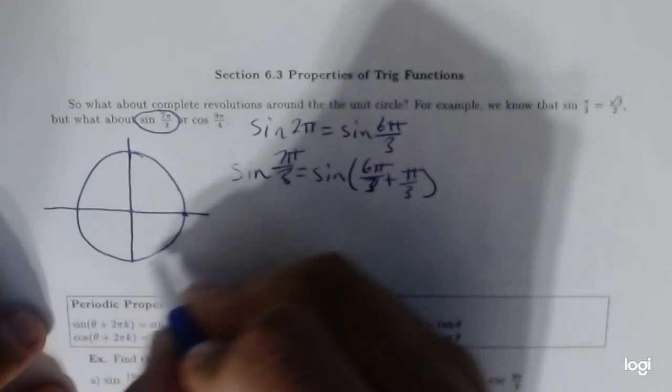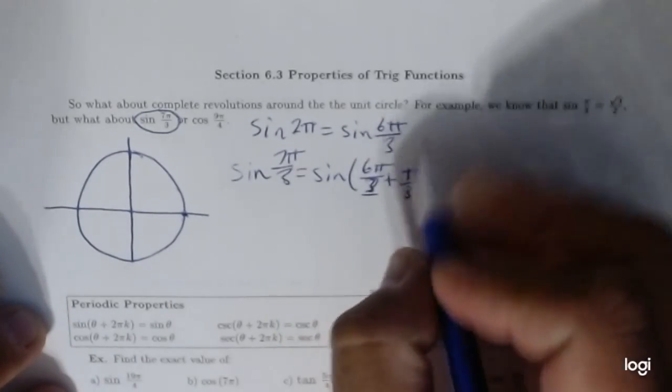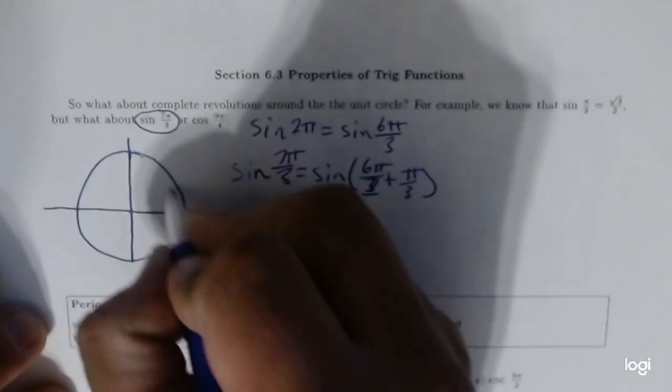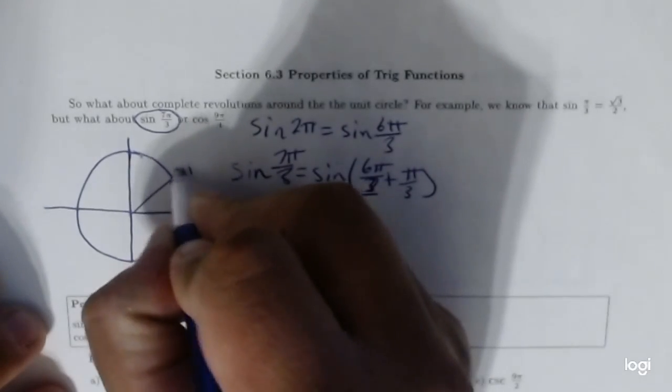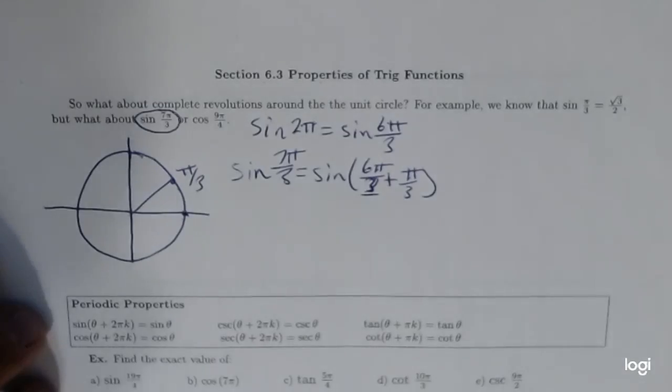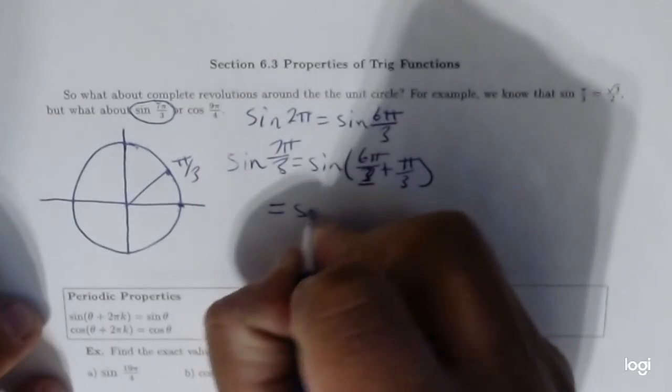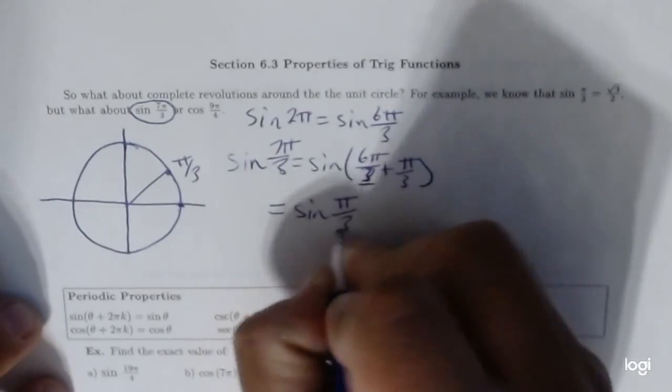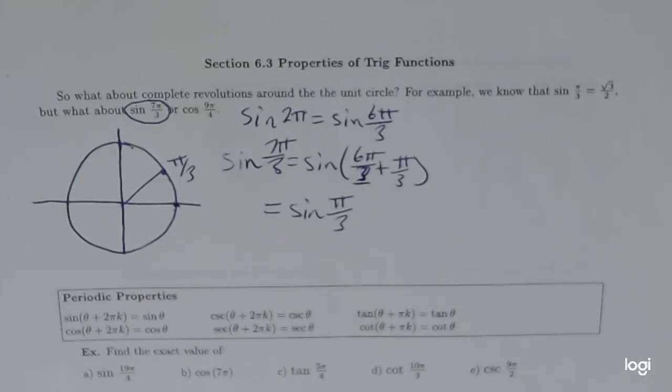So I go all the way around, I start here, and now I'm essentially adding 0 to this, which ends up being over here, which is just pi over 3. So the whole thing now is, what is sine of pi over 3? And that's actually your answer. Going back to the unit circle, we find out what sine of pi over 3 is, and that's our complete answer there. And that's how we're going to do all these.